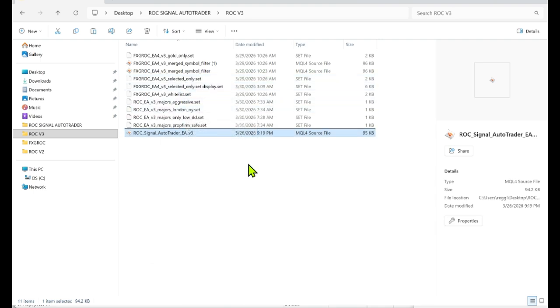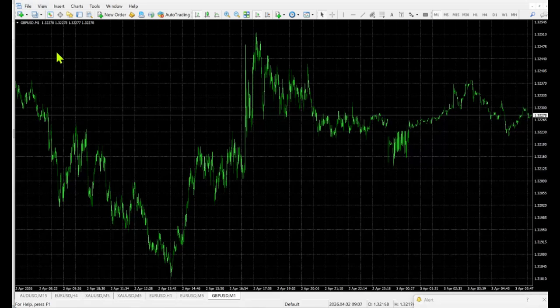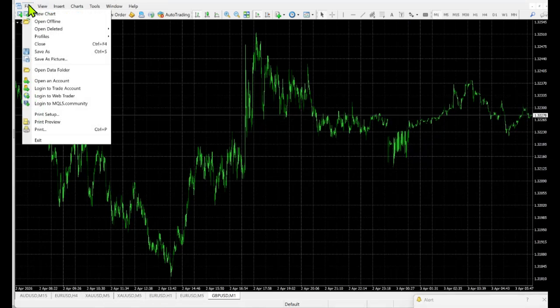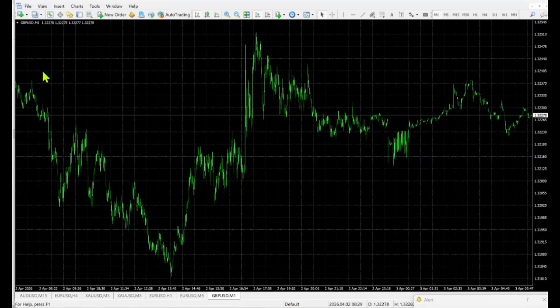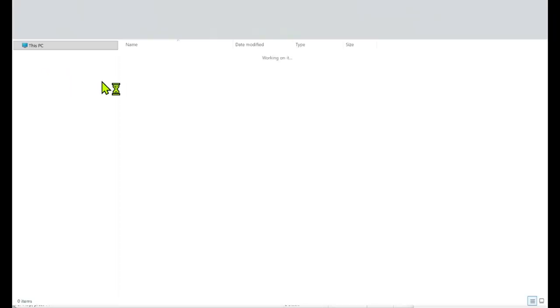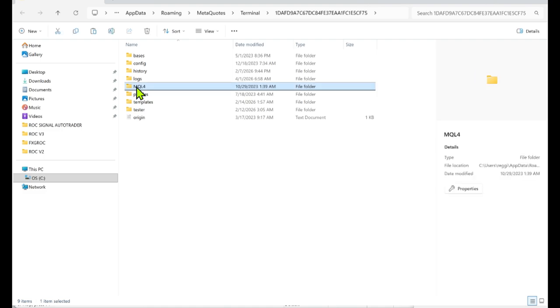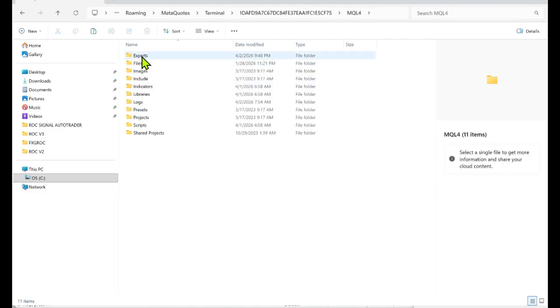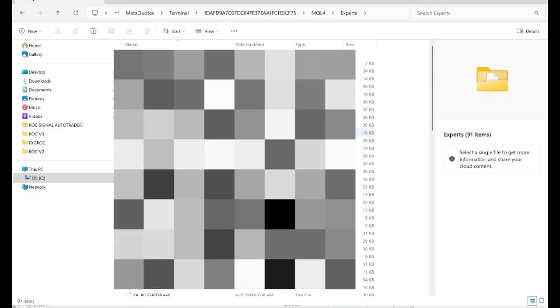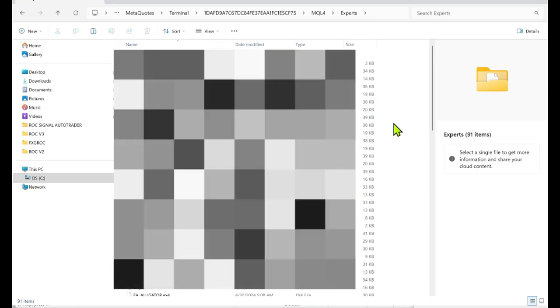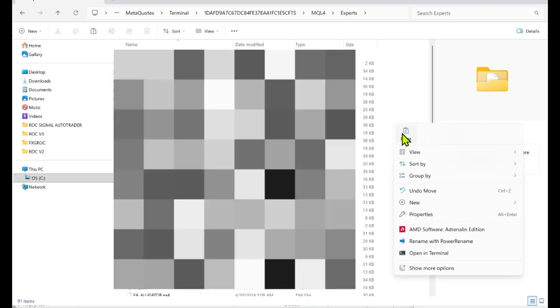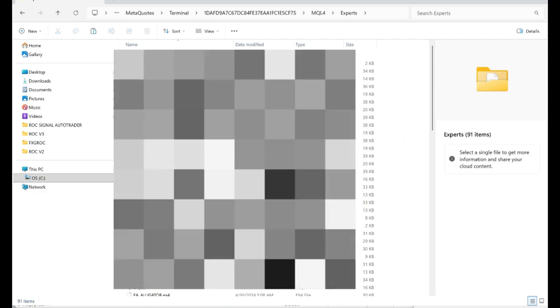You're copying, then we will transfer this to your MT4 file. Open data folder. Then MT4 experts. Then save that here. Right click and you paste it.